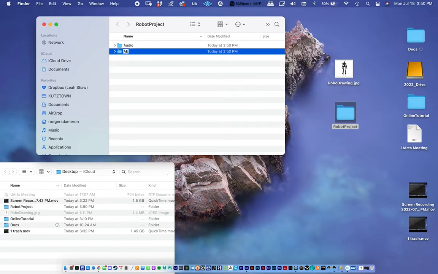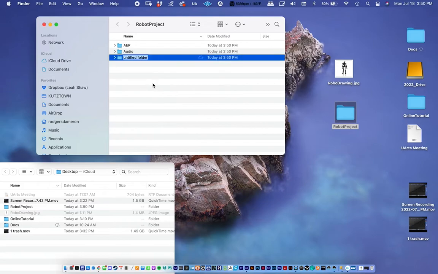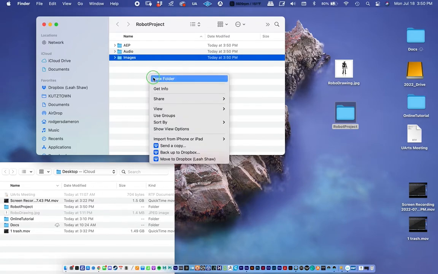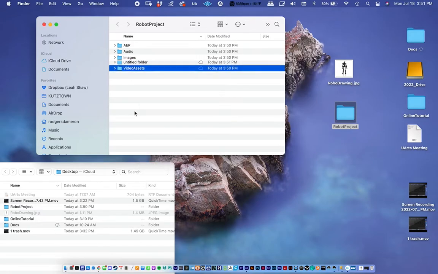I have one that I call AEP, which is After Effects Projects. Okay, so I just right-clicked and named and created 5 new folders here.